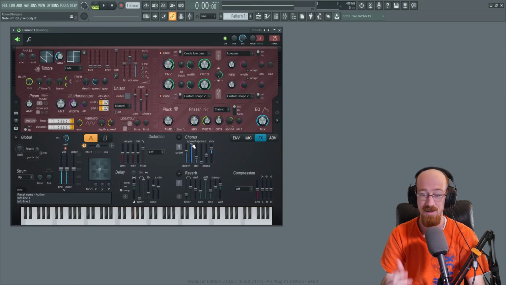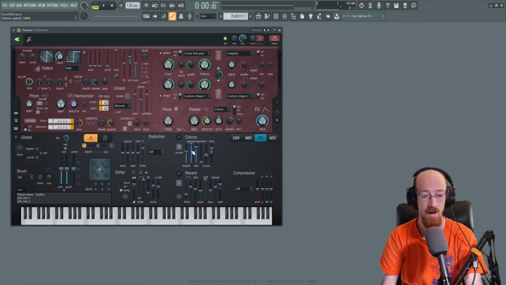And those pulses are a result of the speed. If we were to bring the speed down, we lose those pulses, maybe with a little bit less of this. And then if we bring the delay down, that liquidness sort of becomes more prevalent. If we bring it up, it loses a little bit of what it's got going on there. So that's the nature of these controls.